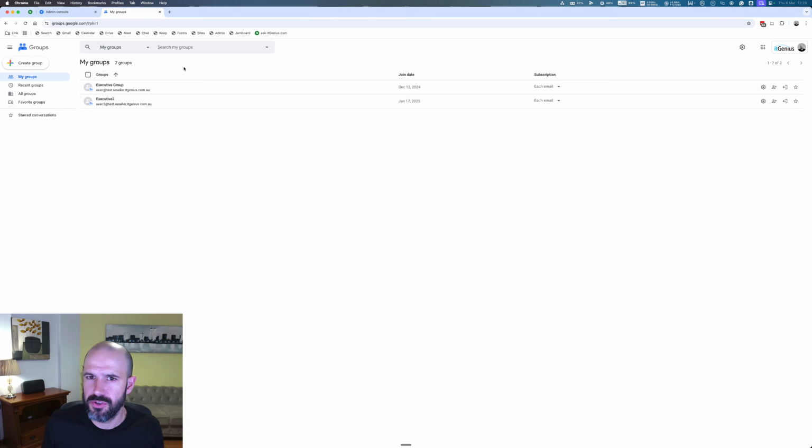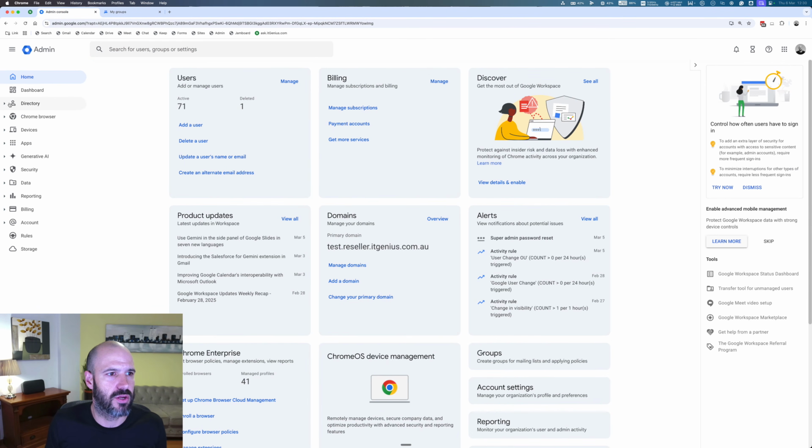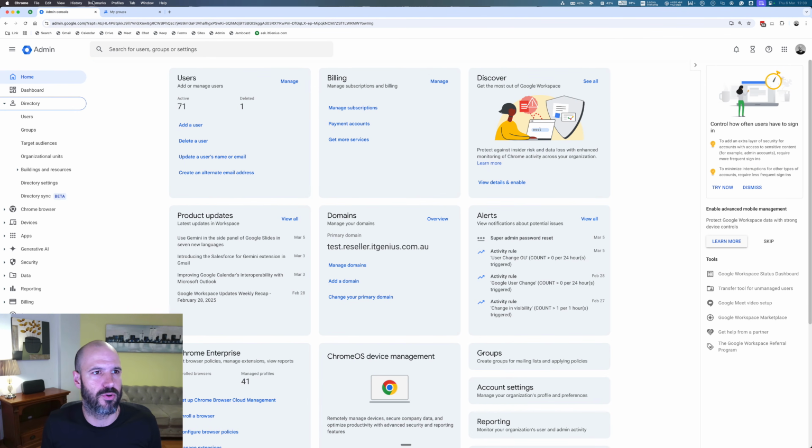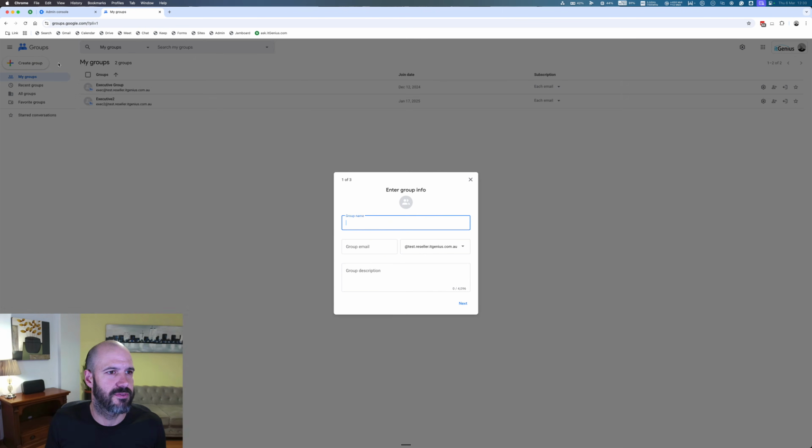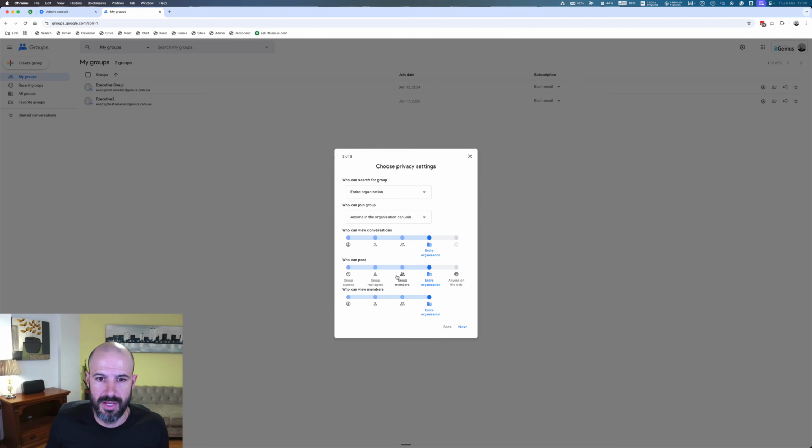And I don't know if you can create a business email account from here. You may need to do that from the admin console using directory and then groups. But hey, just for the fun of it, let's see if we can create a group from here. Test sending email, right? Okay, it's given me a group email address here, and I'm going to use my testgenius.co email address. Here is a test group, and let's see what happens.